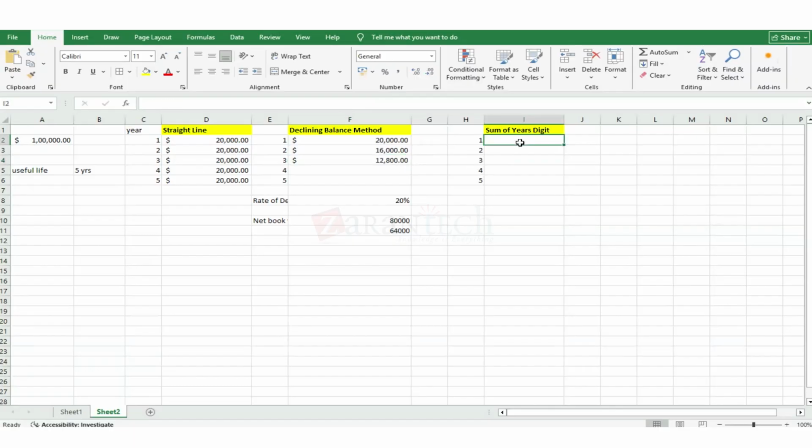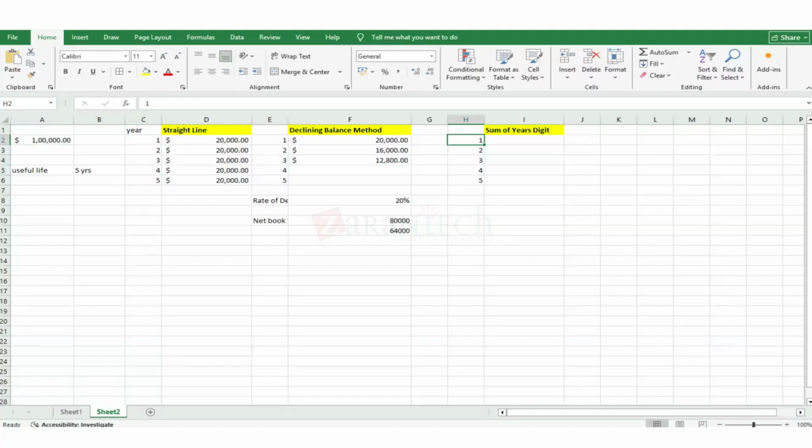Now for the sum of the years digit method, we define the remaining life, going in reverse order.